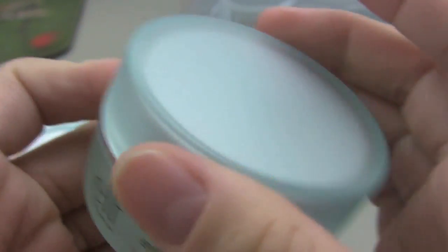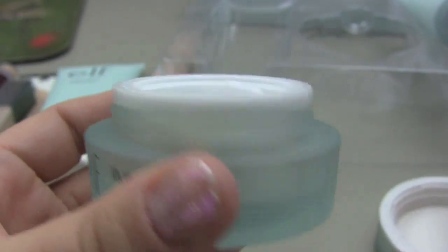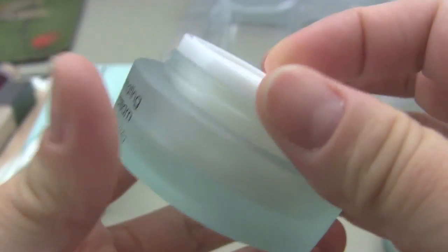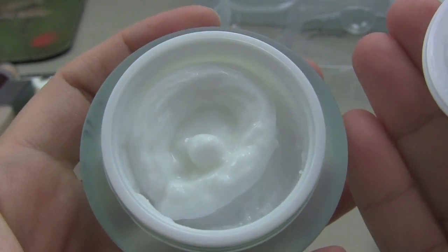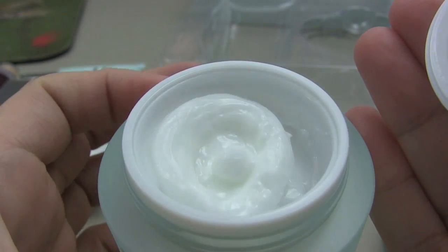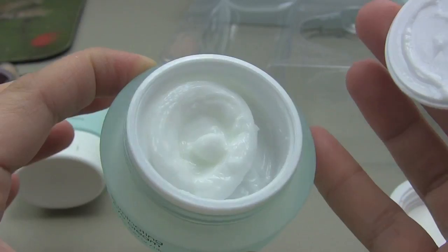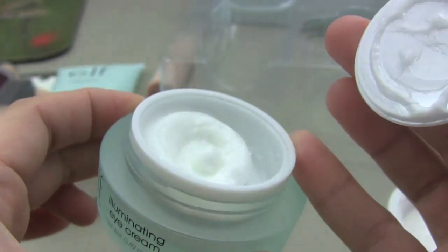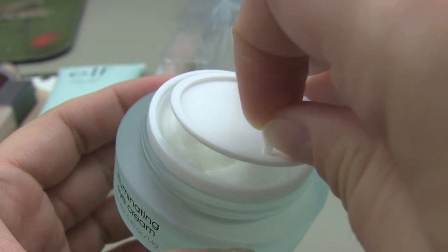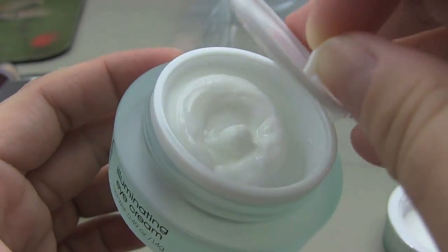And this one was a little bit of a shocker because, let me just show you, the package is pretty good size, right? It's pretty bulky and all. And when you look at it, it makes you feel like, where's the product? Because it looks like it's half empty. I mean, if you were to give out 0.49, I think that you maybe would use a smaller size of these containers.